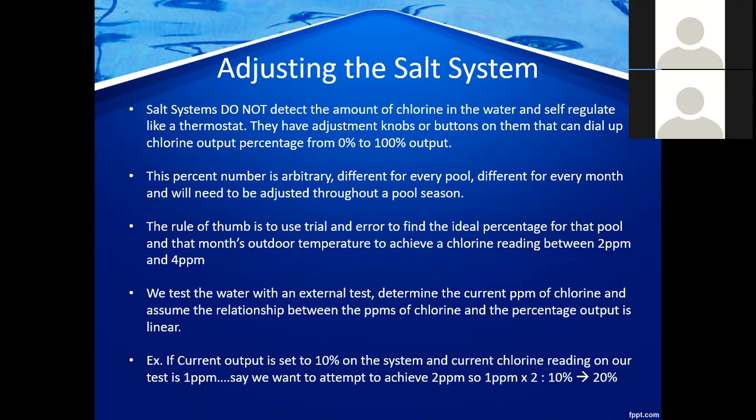Oh, sorry, we have a question. Go ahead. So we have a saltwater pool which was installed late last summer, and for some reason I have in my mind that the reading on the panel should be 1500. It sounds like you have a Hayward low salt system. It is a Hayward, and when you said low salt before, you didn't give a figure. So they told us to look out for about 1500. And they said, if it's low, all you need to do is throw in a cup or 2 cups of pool salt and let it circulate through and just watch the reading. Is that in fact true?